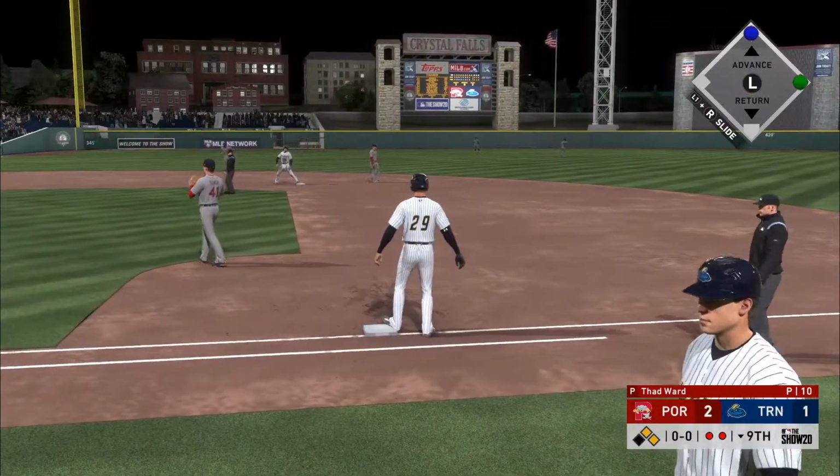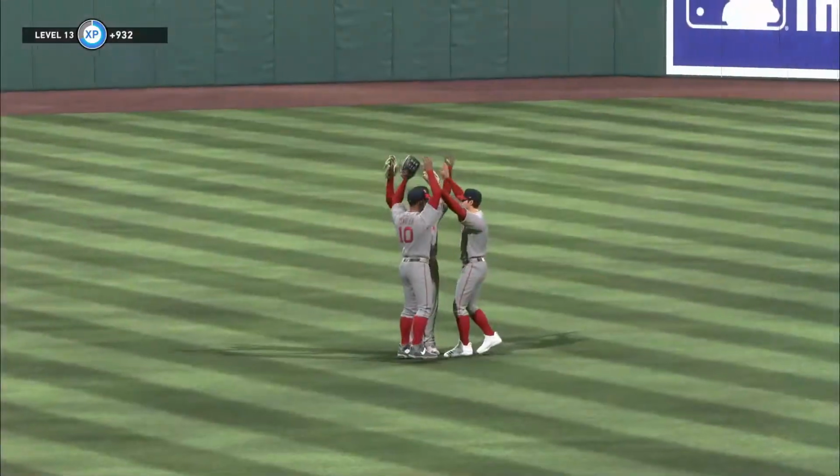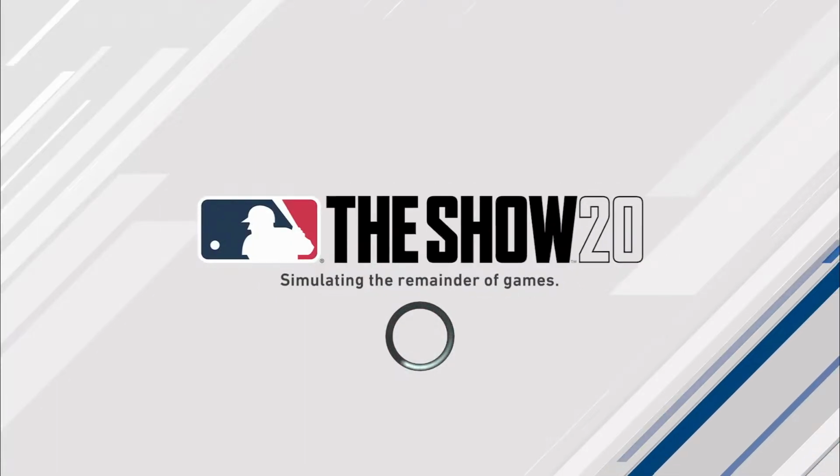Pitcher went to the well one too many times. Back-to-back fastballs. Hitter was able to keep his hands through and deliver a nice line drive. Close one tonight, 2-1 the final score. Portland came through late, taking the lead in the 8th to secure the victory. Connor Wade gets the win on the mound, his first of the year.